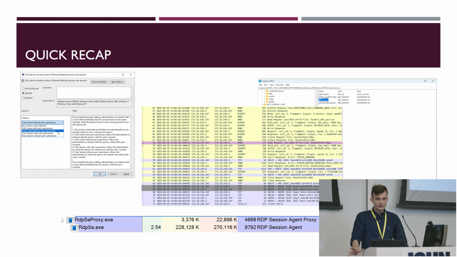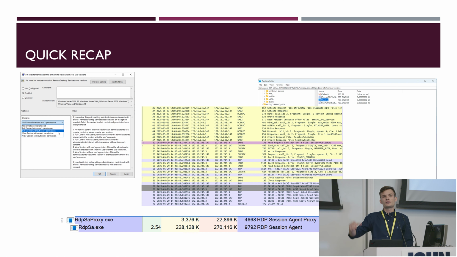Surprisingly enough, as a prerequisite, we obviously need direct network access, but we do not need access to the RDP port because this feature does not use it. This feature works over RPC. It's a single RPC call, and then it uses ephemeral ports from the higher range, and those are basically 2 ports that we need.